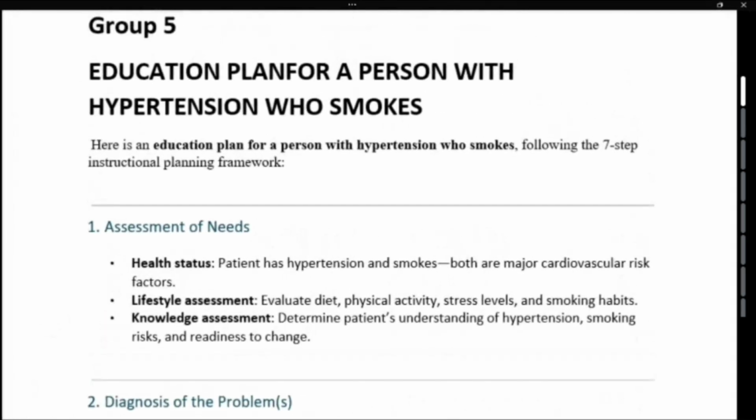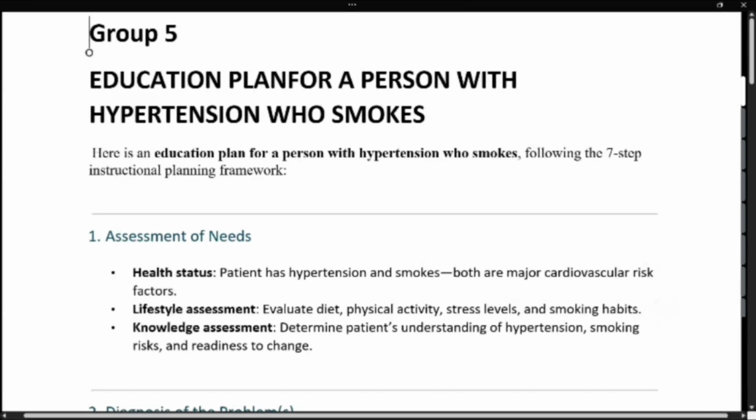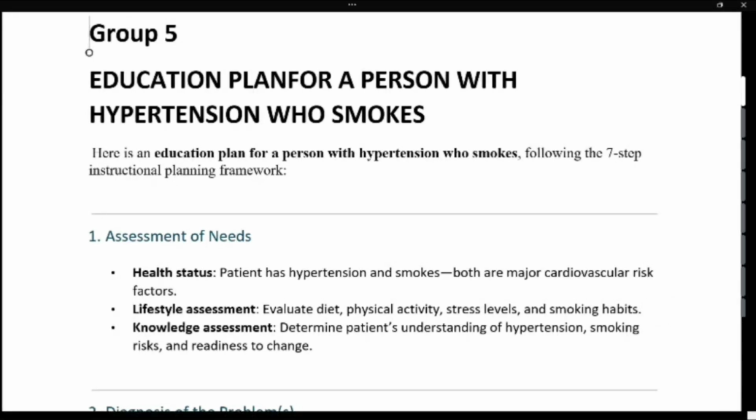The patient has hypertension and smokes, which are major cardiovascular risk factors. Then we have to assess the lifestyle of that patient: evaluate the diet, physical activity, stress levels, and also smoking habits. From the smoking habits, you can assess the duration, for example, when did this patient start smoking?